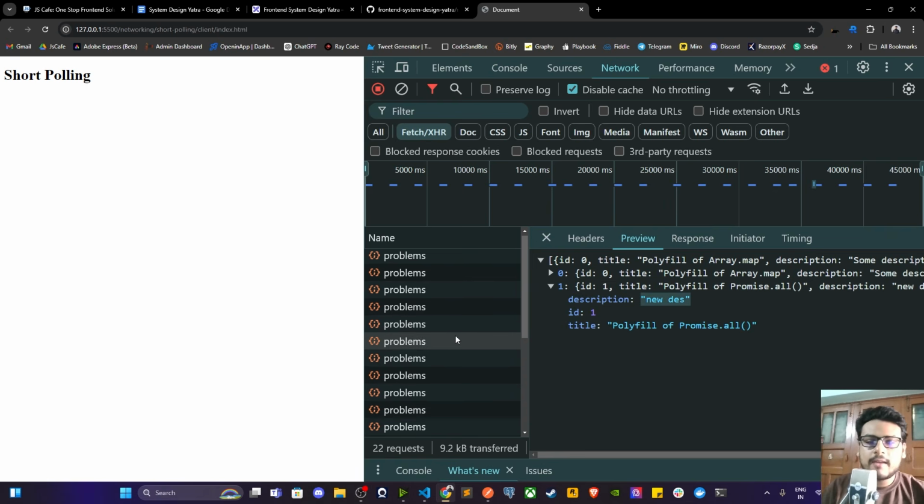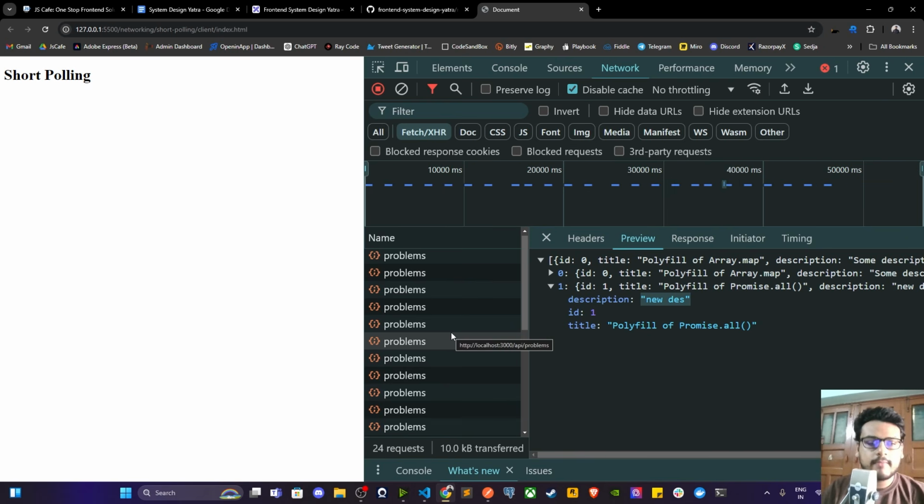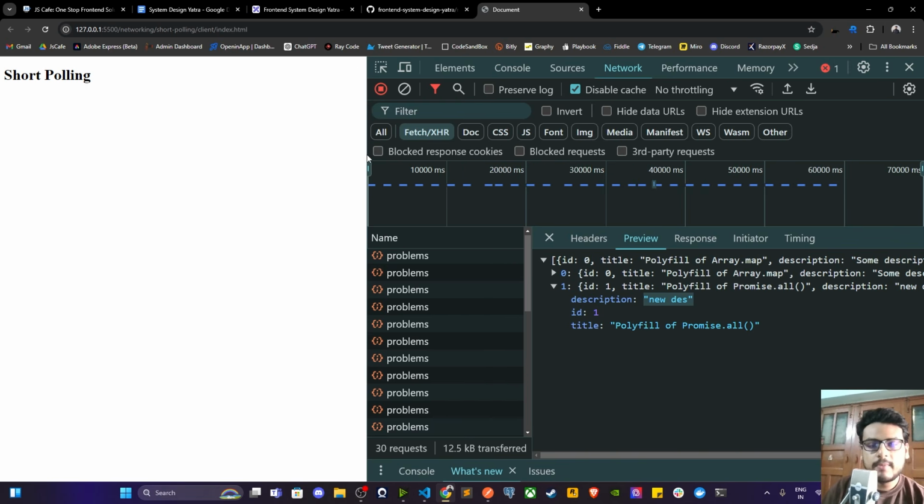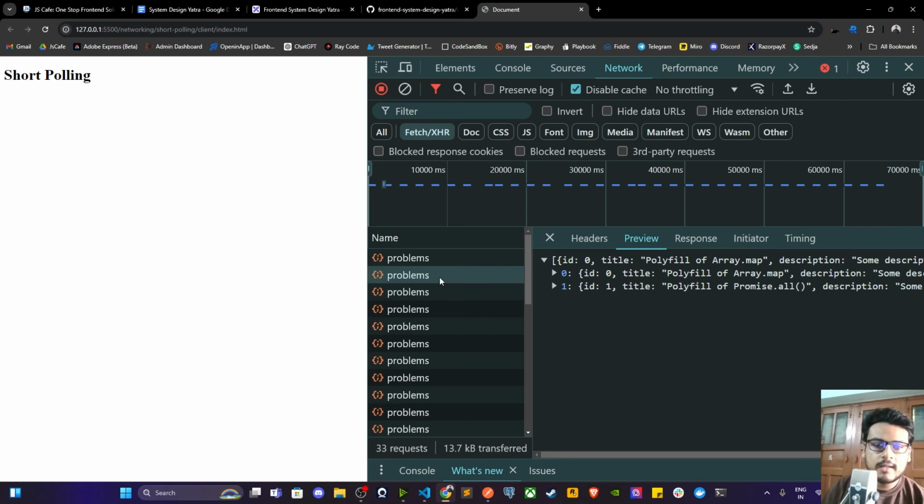So at regular intervals, I am making requests in the hope of getting some data. People do this. What are the use cases of short polling? One we have already seen is the QR code login at the Hotstar app. Some people do this in messaging apps as well, but it becomes very costly to implement, because for each request you are making a TCP call, and this is a heavy call on the server.